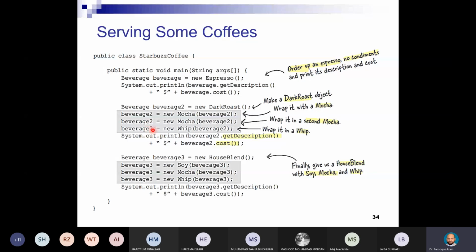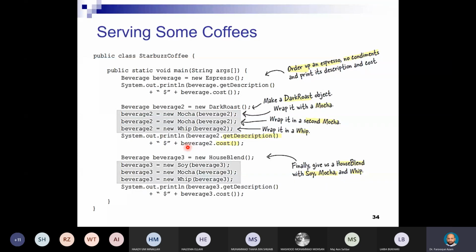So it means that now whip is the outermost object, level 2 object is this mocha, level 3 is this mocha object, and the deepest object, which is at the root, is the dark roast object. So here it is written: make dark roast object, wrap it in mocha, wrap it in second mocha, wrap it in whip.